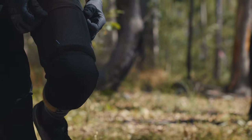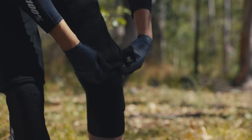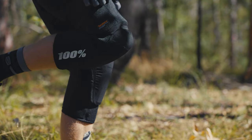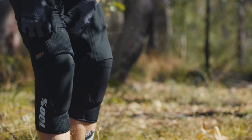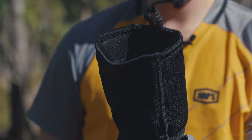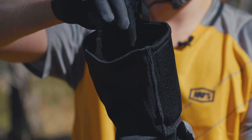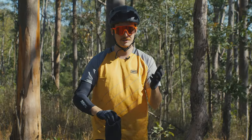The knee guards come up quite high, padded on the thigh, and we've got lateral knee protection as well as a knee cup. They come down the shin too, so a great level of protection for all-day enduro or trail riding. On the inside of the pads, at the top of the cuff for both the elbow pad and knee guard, we've got silicone grippers that, once they get sweaty, really activate and help make sure your pads aren't going to slip off when you do eventually crash.